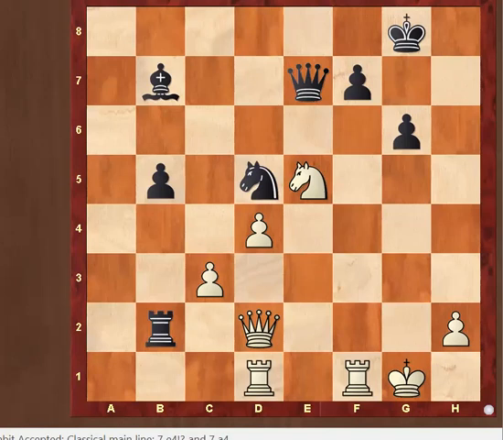So let's see how everyone can calculate. There's a lot of calculation training today. And you have to be creative as well. It's also not easy at all to find a solution. But let's at least try and start with the most forcing line you can find. So what's the most forcing? Queen takes b2. Queen g5 check must be the most forcing.